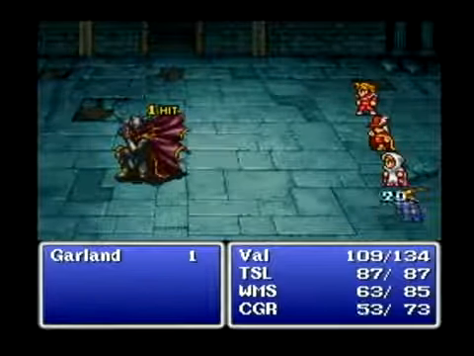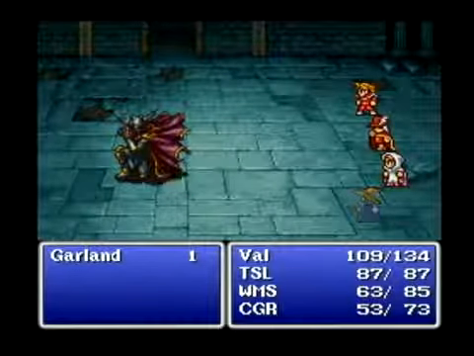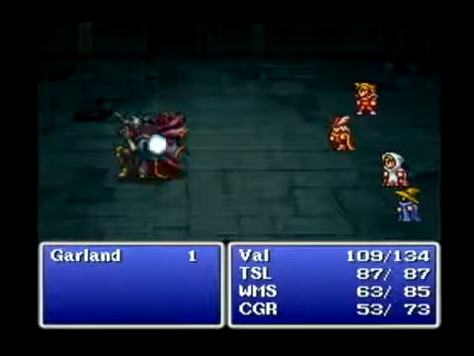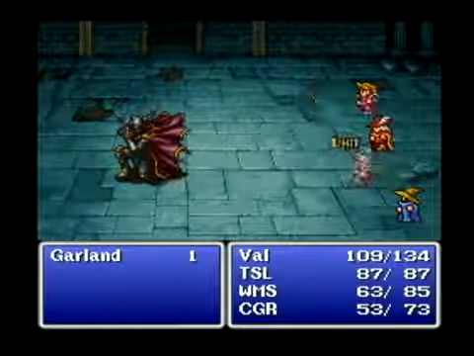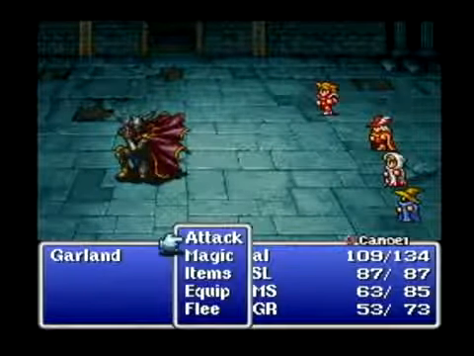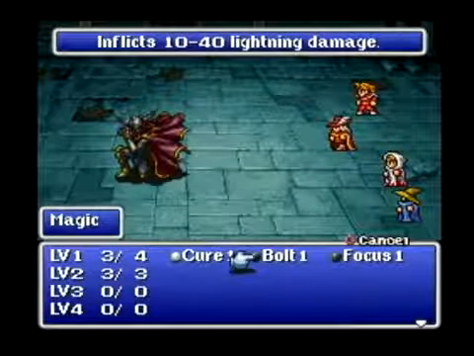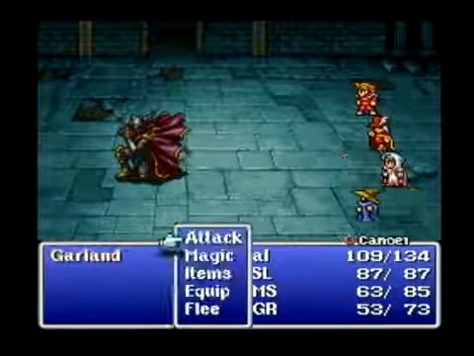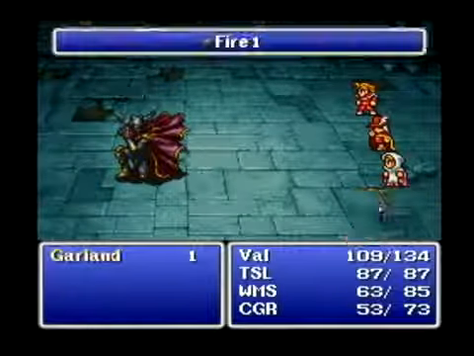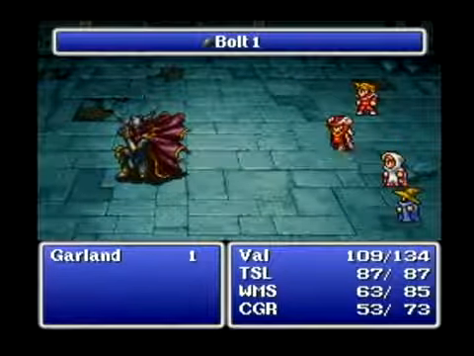Let's see if fire works better or bolt. 30, not bad. 20, okay. Fire works better. But he does not have fire, so... Surprised I didn't give him fire.